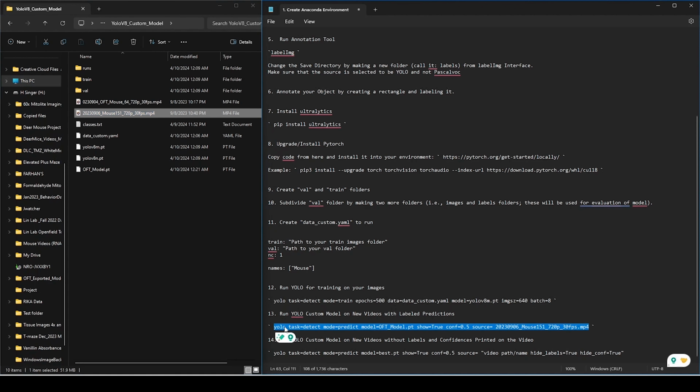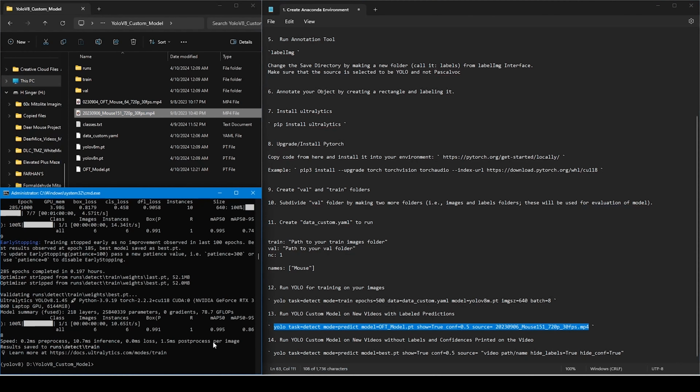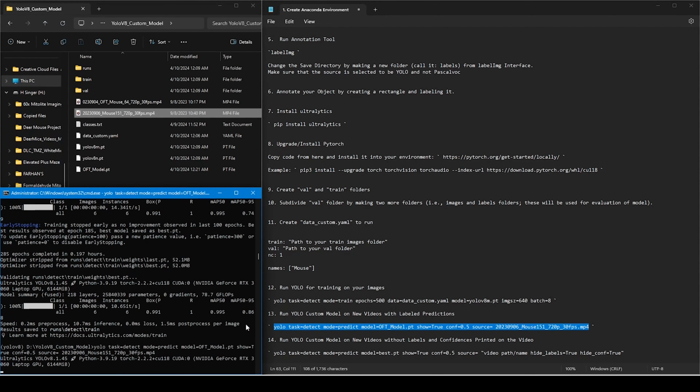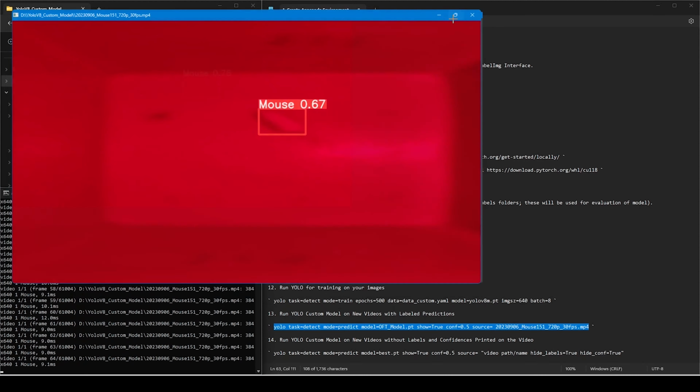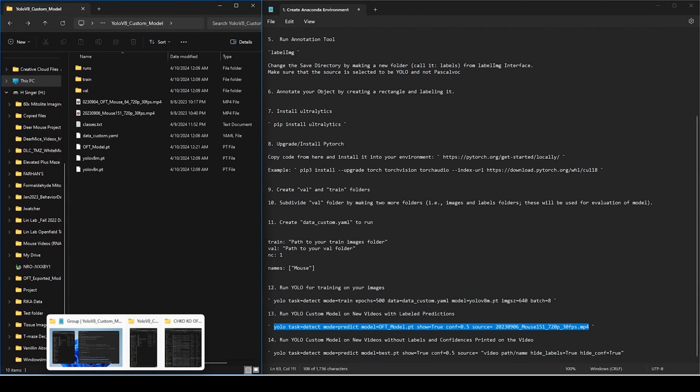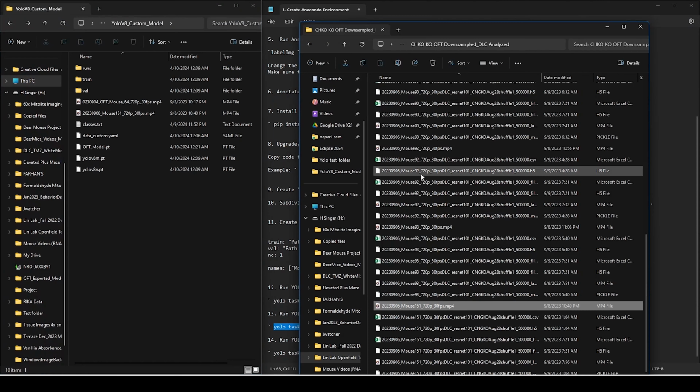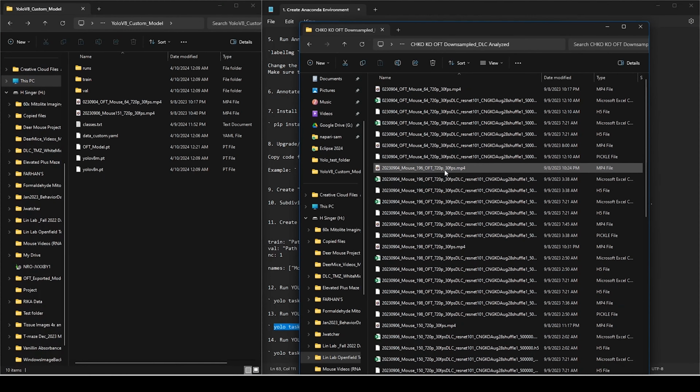Okay, so I'm going to copy this snippet of code and paste it, and then let's run and see how good it's doing. So for this particular video, it's not doing so well. I can potentially improve this by giving the model some more data to train on and more variation of gradients. Let's try another video.